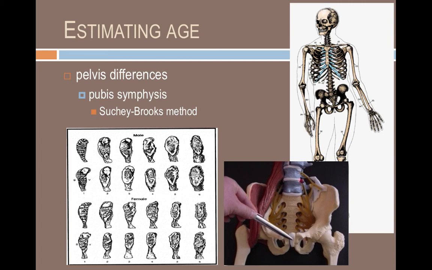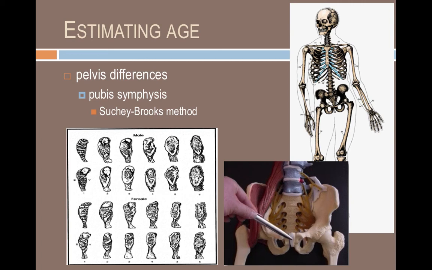If we start with the pelvis, there is one place on the pelvis that can give an indication of a person's age. And this is at the pubic symphysis again, where the two pelvic bones come together. Now the method that's used to estimate a person's age is called the Suchey-Brooks method. If we were to open up this pelvis, take out this piece of cartilage and open it up and look at the face of the pubic bones, what we would see is that the face looks somewhat like this, and there are a series of bony ridges that cover the entire face of the pubic bone. These bony ridges sort of lock into the cartilage at that joint.